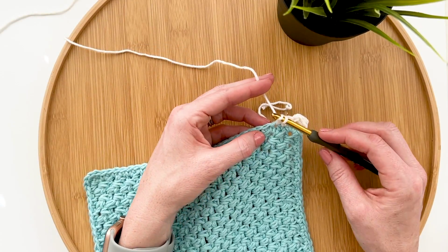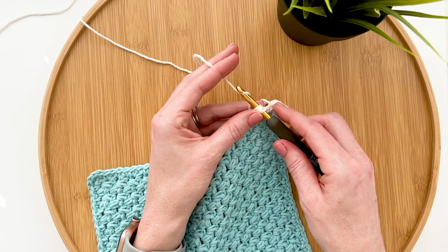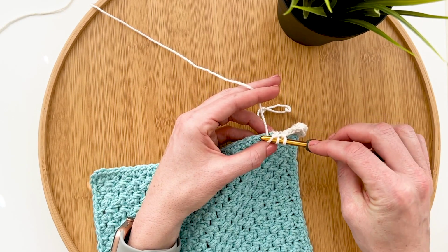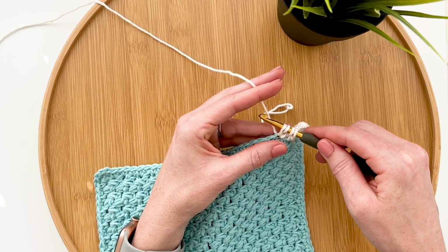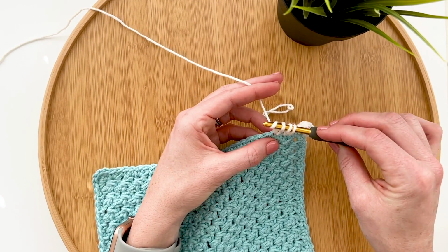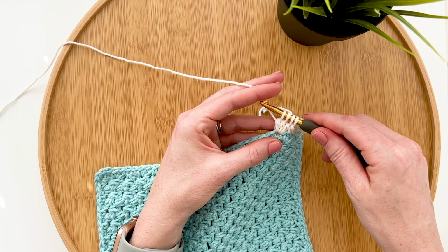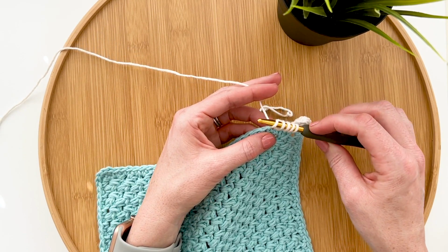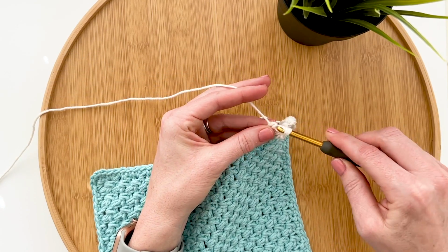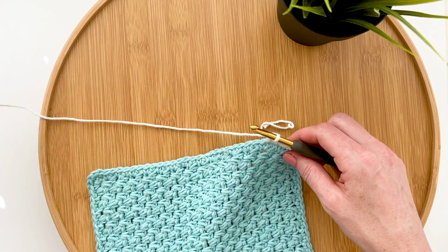We'll yarn over, insert our hook into the stitch, pull up a loop. There are 3 loops on your hook. Pull your yarn through the first 2 loops. Yarn over, insert your hook into the same stitch and pull up a loop. Pull through the first 2 loops on your hook. Yarn over, insert your hook into the same stitch and pull up a loop. Pull through the first 2 loops on our hook. We're going to do that one more time. Yarn over, insert your hook into the same stitch, pull up a loop. Pull through the first 2 loops on your hook. Now pull through all 5 loops on your hook.